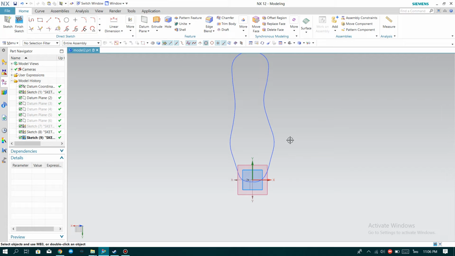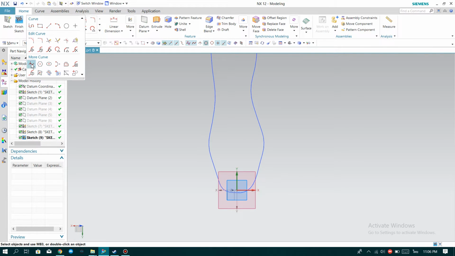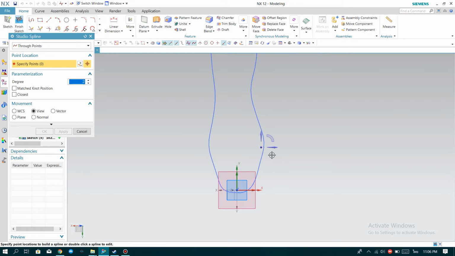Sketch on this point and then make a B-spline curve. 1 2 3 4 5 6.